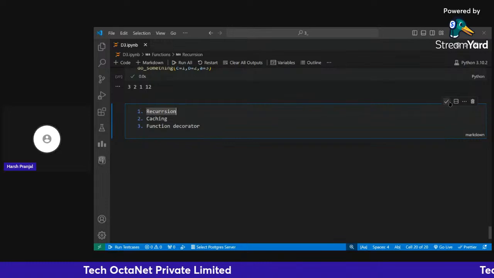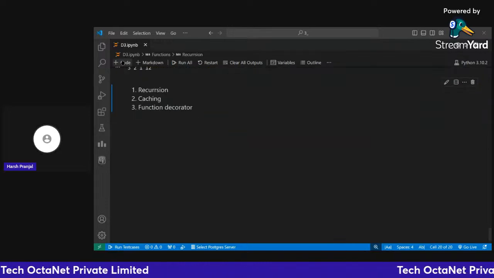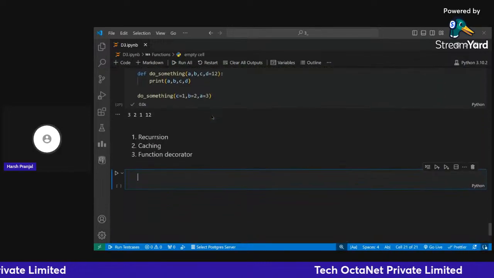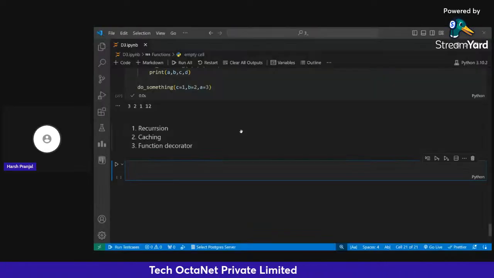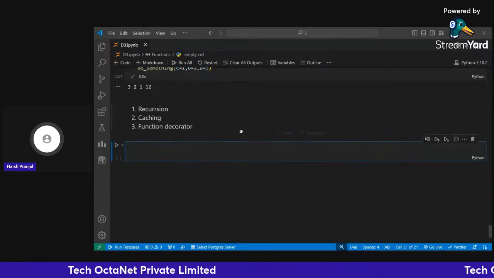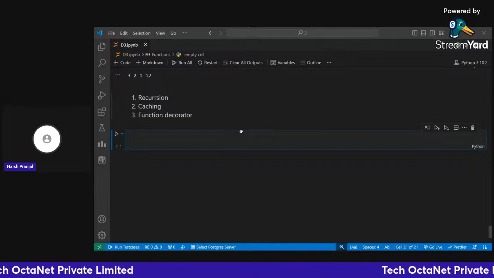Recursion is a common one. You can see it here and there. Right. Now we are okay. Let me give you a plot. Okay, let me provide you an output for caching.